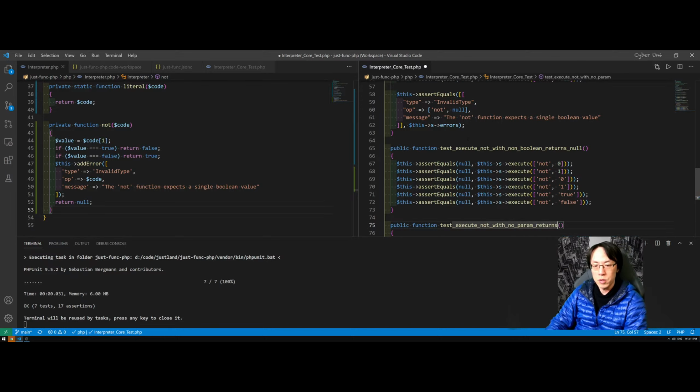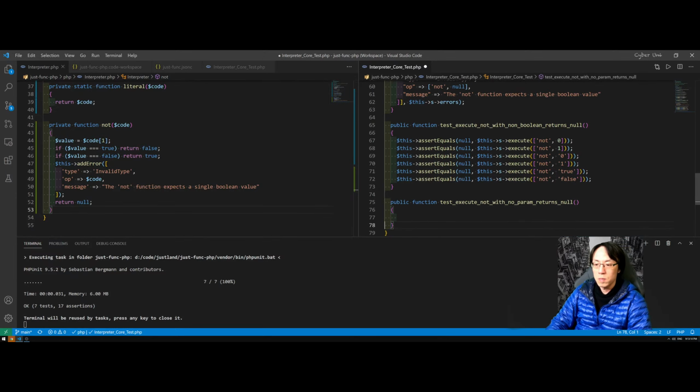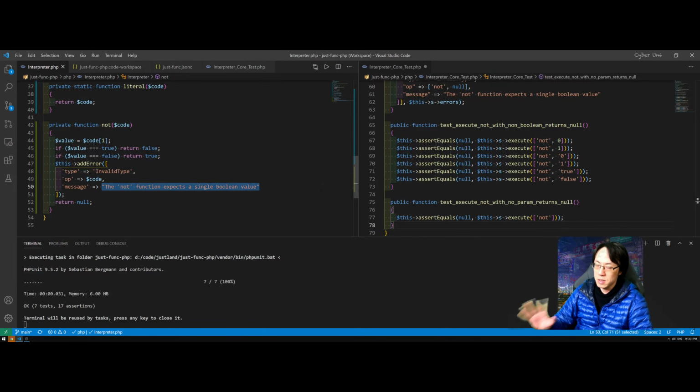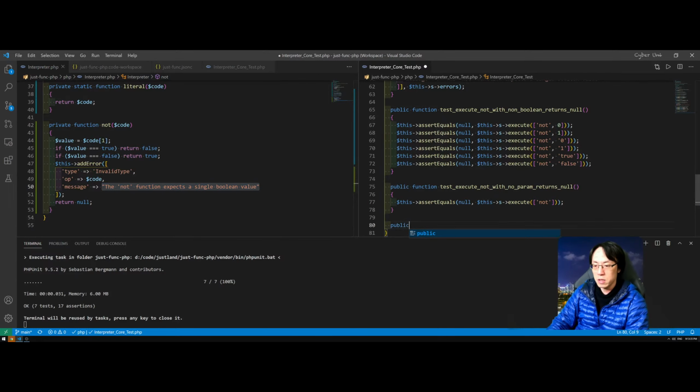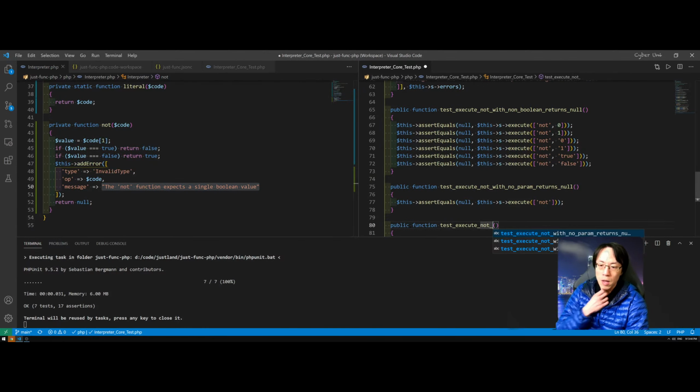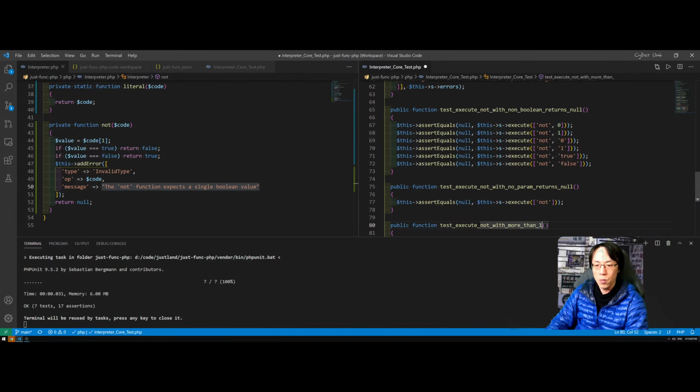Returns no. And I'm not really testing the add error stuff because I know it will already work. And over here the message is, it applies to all of those cases. So test execute. The other one, this one is a different issue, a problem with more than one param.